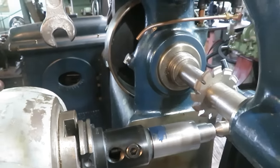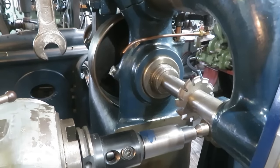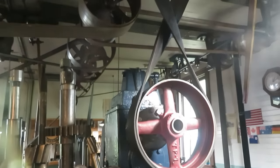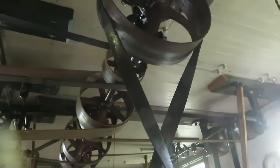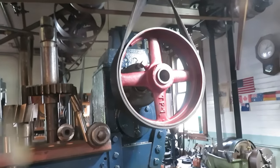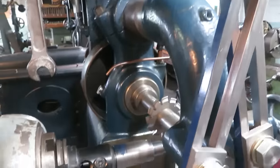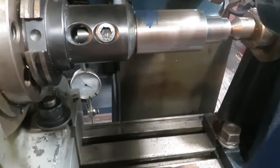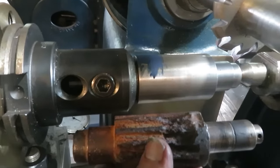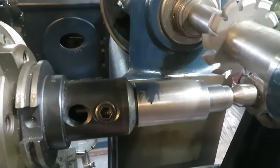So it was either reverse the engine and run the whole line shaft backwards, or else make up a cross belt, which I did, to run the milling machine backwards. And if this works, I'll keep this cross belt rolled up on the machine somewhere for reversing direction. I have to actually make two of these. The next blank that I make, I'm going to machine it different so that I can put it in the other way around. So this is a one-time experiment running this machine backwards.